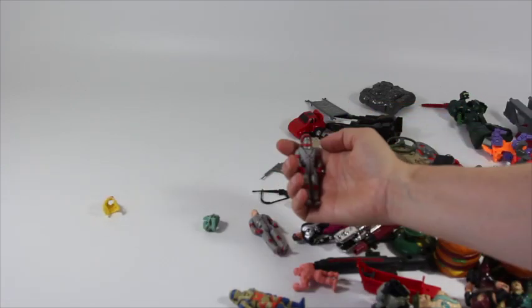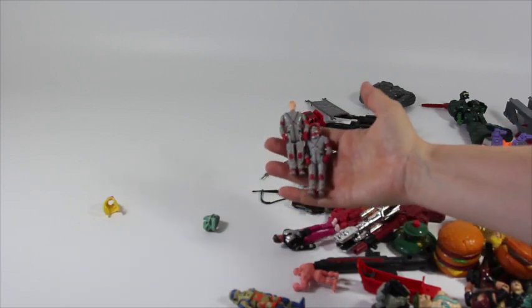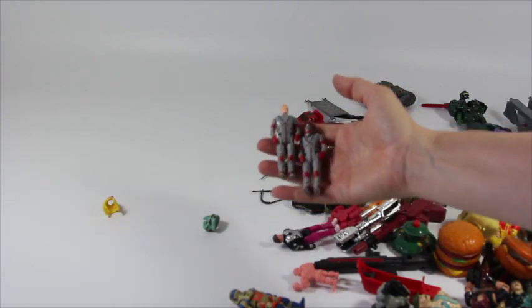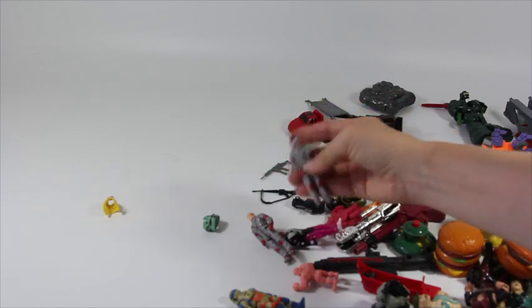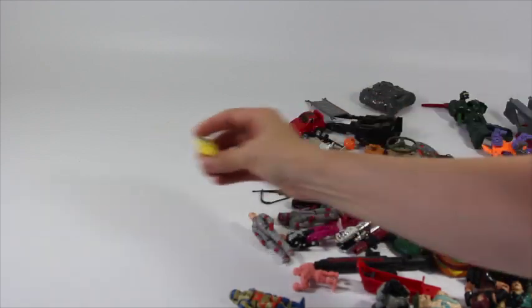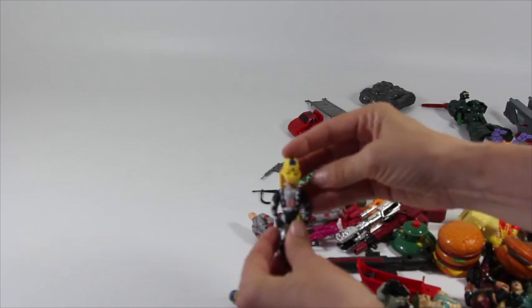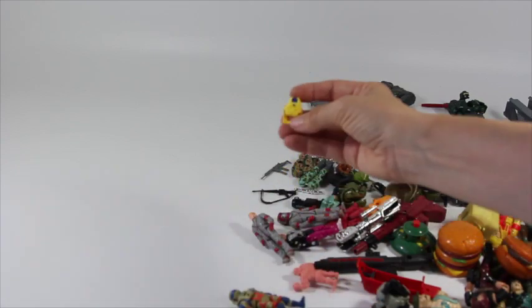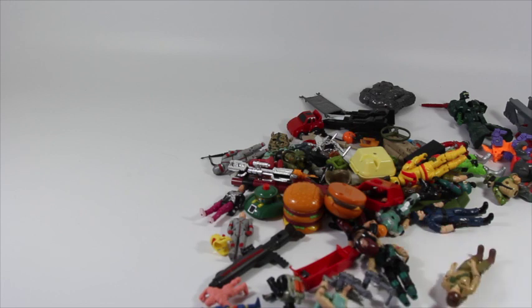And these are the Matt Tracker with the tiny little helmet that's the choking risk. So you can see only one Matt Tracker has his helmet, so maybe a kid swallowed the other one. I don't know. But it's cool to get one Matt Tracker with this tiny helmet. Another G.I. Joe torso, or crotch. And another helmet. So I don't think he goes with that one. So I have to figure out whose helmet this is. But yeah, really great haul for today.